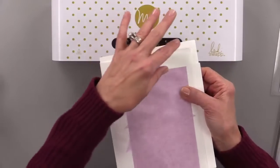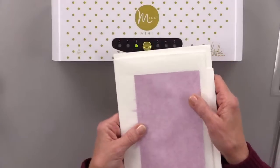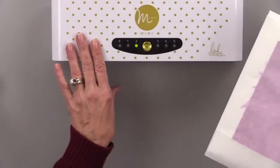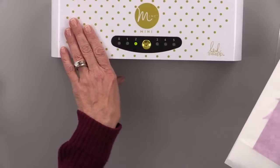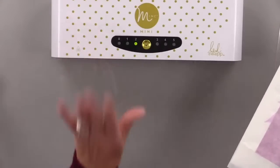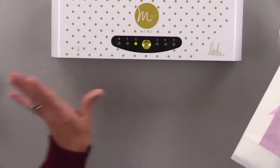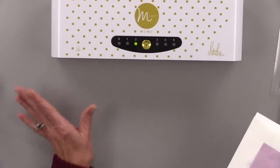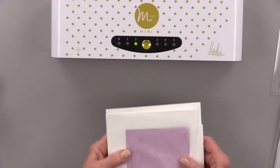And this is the one I prefer to use because it is super thin and it allows maximum heat on your project. If you want to foil on acetate, that's a really good question. I haven't foiled on acetate, but I'm thinking if you're going to try it, go to the lowest setting and try it first on that. And then if you didn't get a good transfer, move up. So maybe have a test piece that you try some different settings for that.